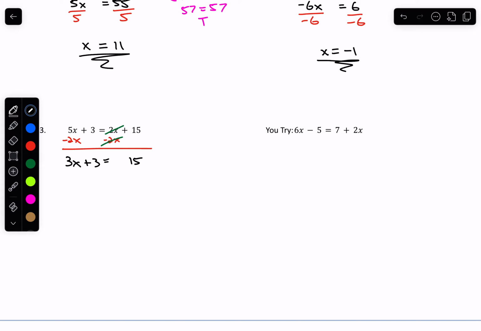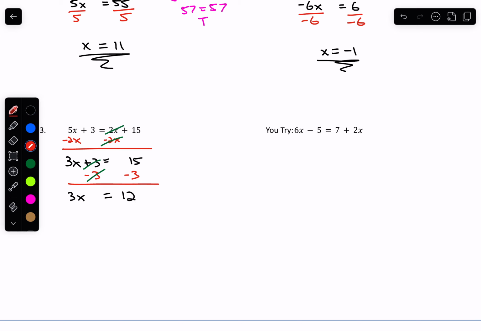We want to now move all the numbers, or the constants, to the right. When I say number, by the way, and I say constant, please keep in mind those are the same thing. A number is a constant because it does not change. But when I say variable, I'm talking about the letters, the x's and the y's, because they could represent anything. All right, so to move the 3 to the right, I'm going to subtract 3 because we see addition by 3 there. Then I get 3x, no more numbers there, the 3's cancel. 3x is equal to 12 on the other side.